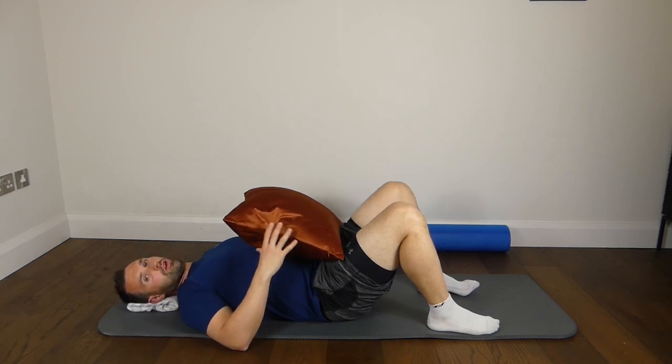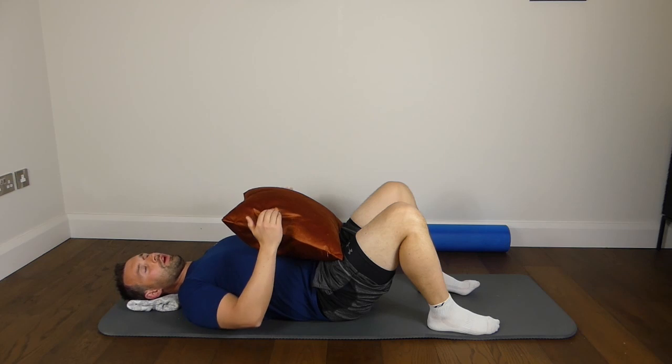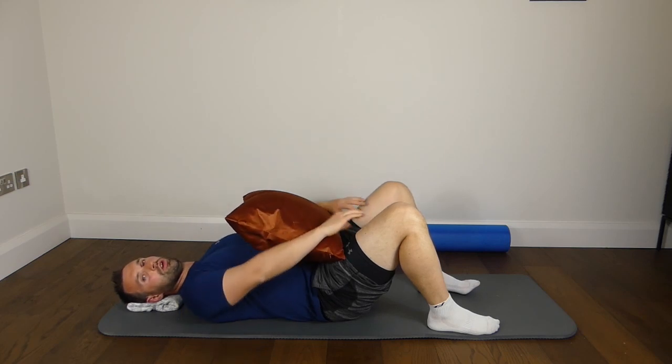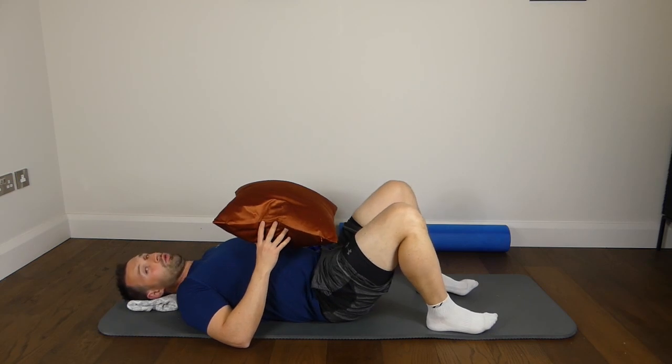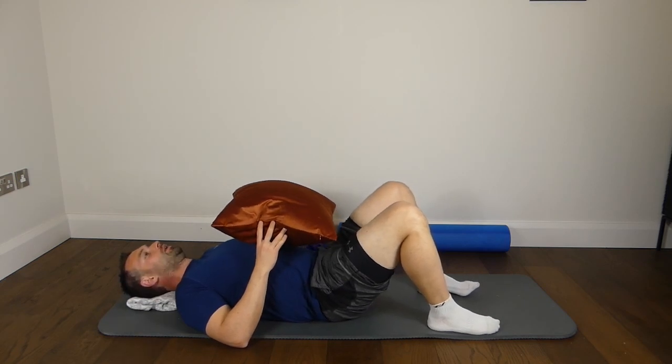Next, we're going to bring the circle or the pillow between the ankles. It's going to add a rotational component to it. It's going to work the same muscles. As we change, we straighten legs to the ceiling. You get into gracilis, one of the other adductors on the inside. And that only works when you straighten the knee. So we're going to work on that a little bit now.